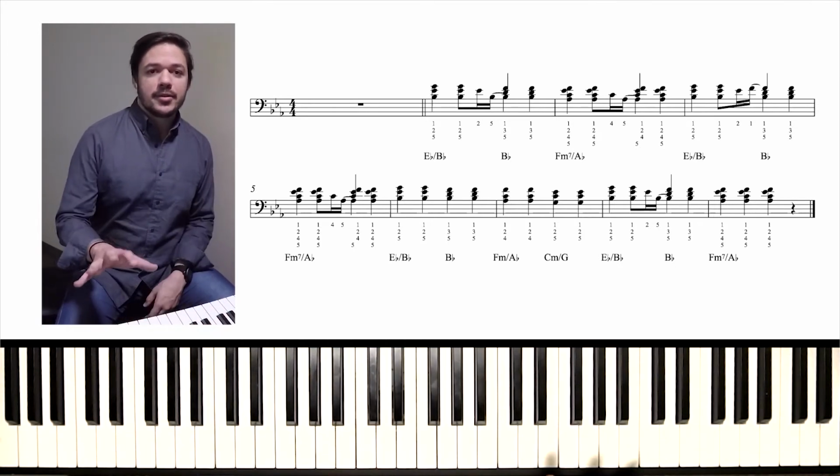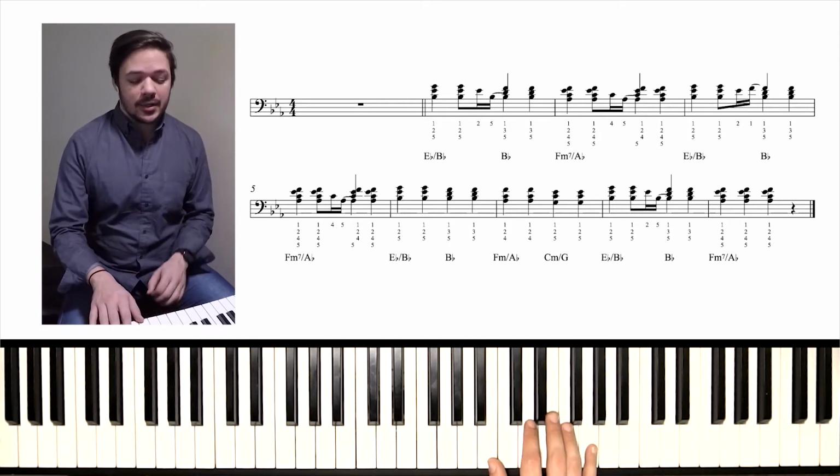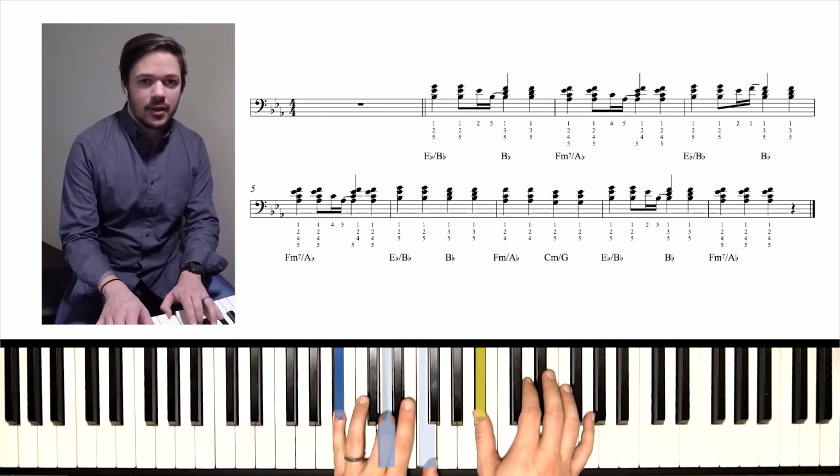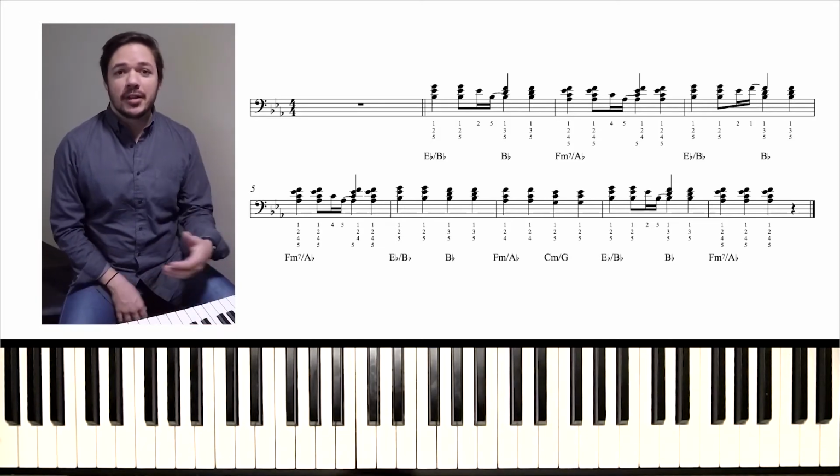And that doubles the right hand part. So we have right hand melody, and they both play. Okay, so the left hand part's pretty fun.